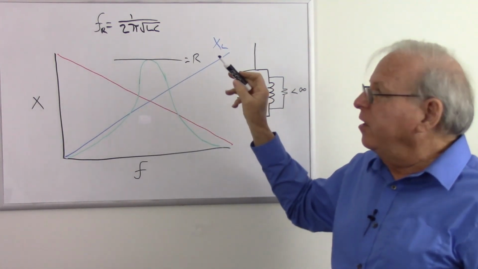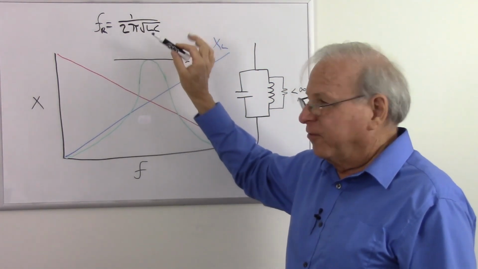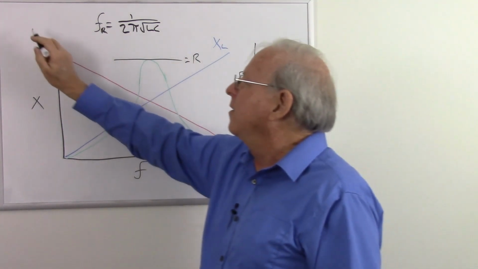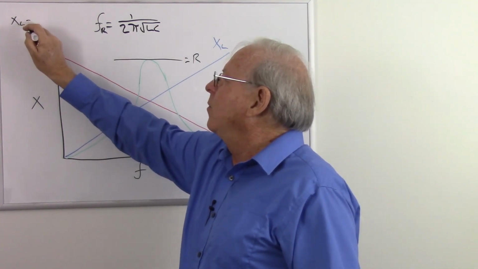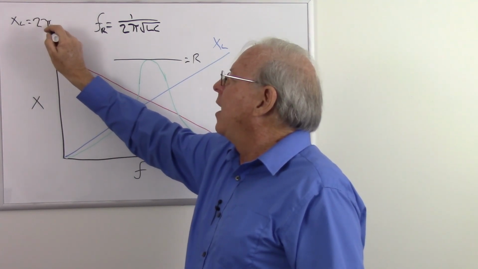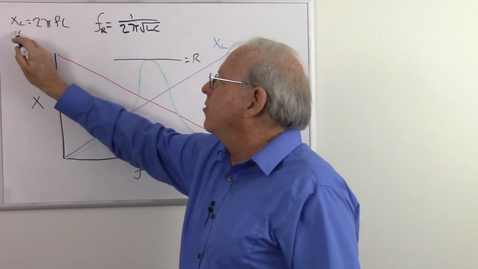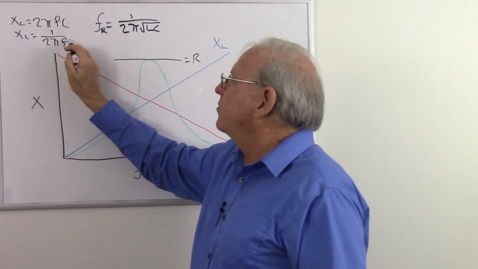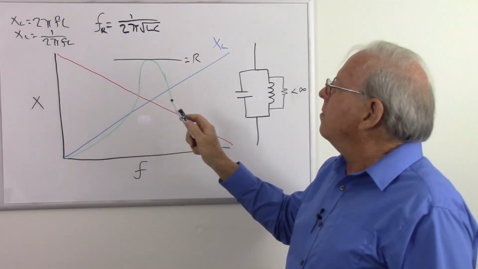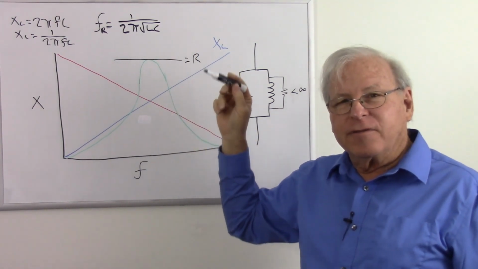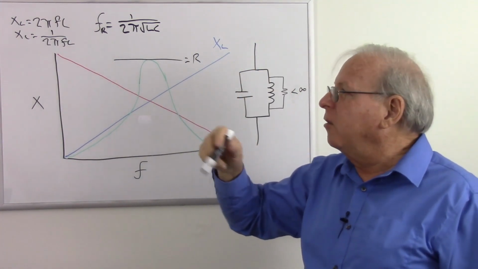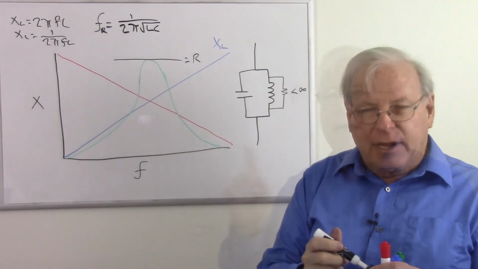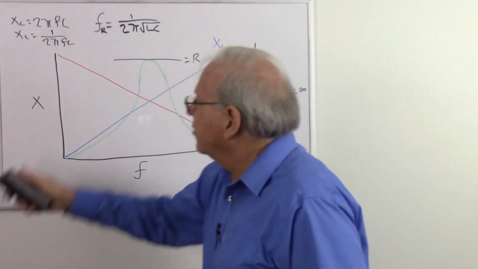Now I have a previous video where I show where this formula comes from, because you look at that and say, where does the square root stuff come in? Because we have our X sub L equals 2 pi FL, and X sub C equals 1 over 2 pi FC. And how does that turn into that? Well, I have another video, which I'll link in the description below, where I show how this turns into that, but I'm not going to explain that just now. So let's just get that out of the way.